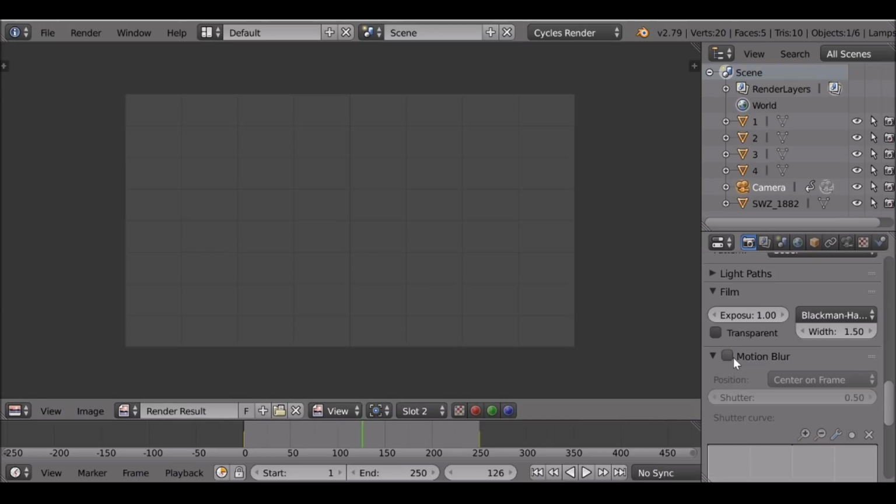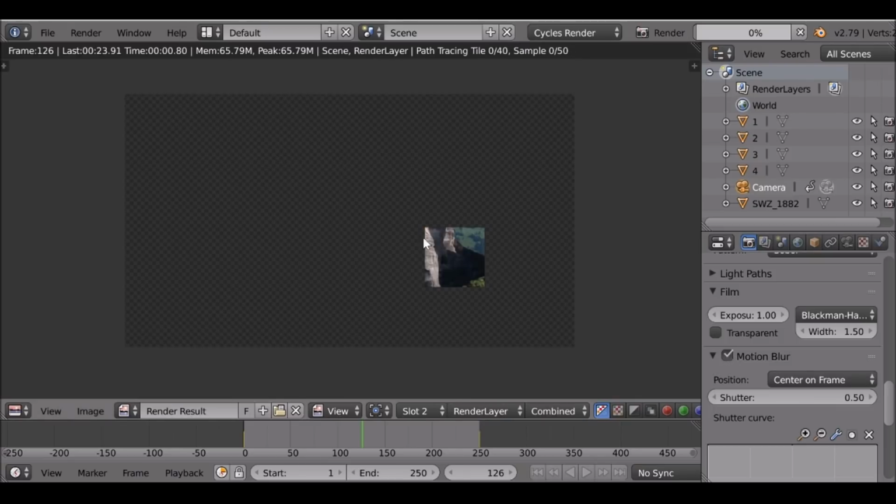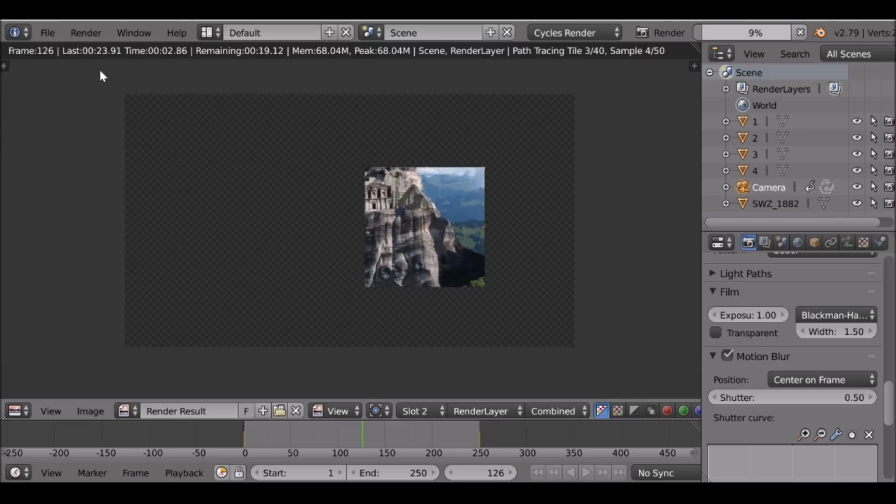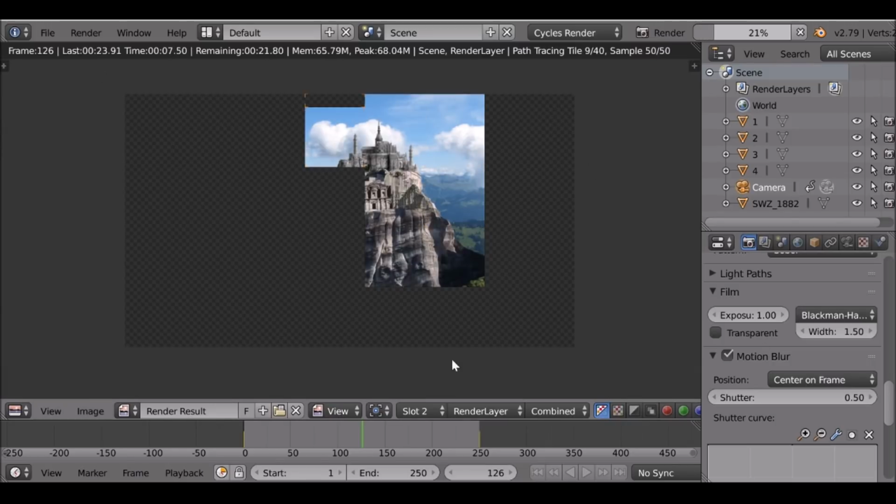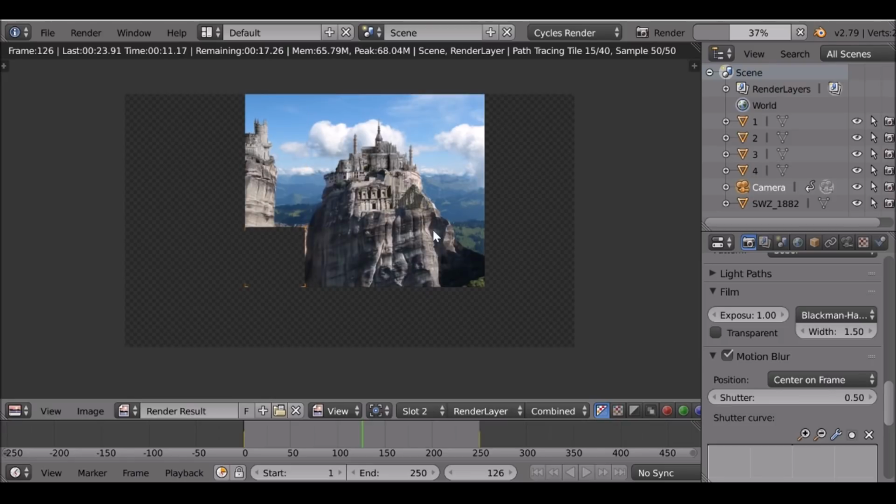So now I'm just going to activate motion blur. Then I'm going to press F12 again, re-render this, and you'll notice the time will be a little bit longer than the last time. I mean, it shouldn't be too much difference at this small amount, but the more we increase it to, the more it'll slow down your render speeds, so keep that in mind.